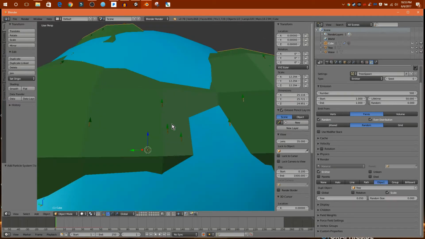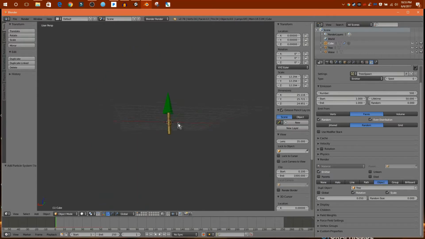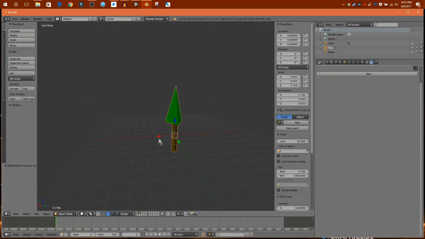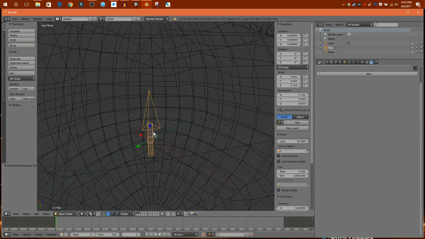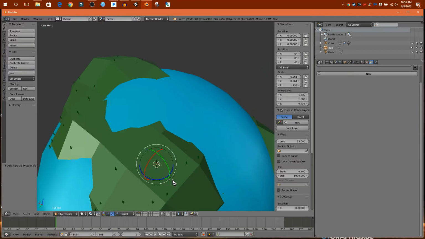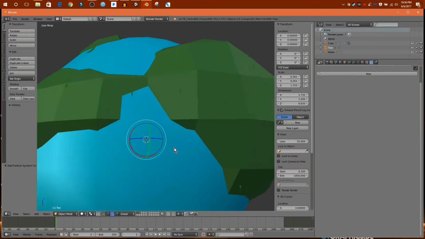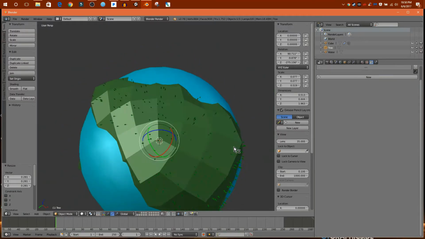Nothing crazy. Then the next option is going to be rotation in the render path. This rotation, we're going to click on that. So if I go back over here, my original tree is going to copy the rotation of this tree. So I'm going to select that and select my next layer. As you can see, I have the tree inside, so that way I can actually start rotating that into a nice position that we want. As you can see, all of them are following that. There we go, right about there.